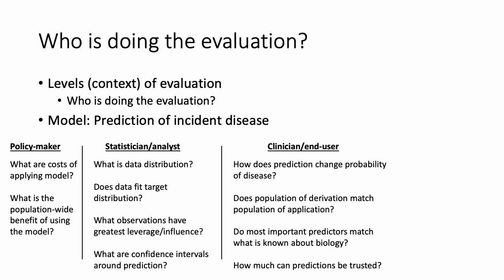Again, they're looking at it even more holistically. What are the costs of applying the model? What are the technical demands? Is it feasible to apply a model within a healthcare system, or across populations? And again, they're going to be especially concerned about population-wide benefits, or the population-wide characteristics of the model.